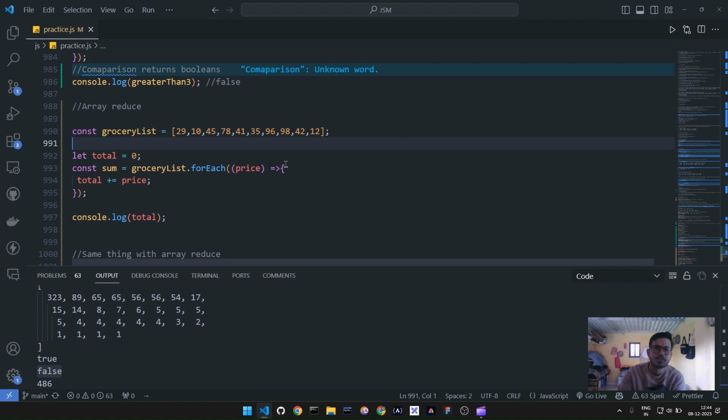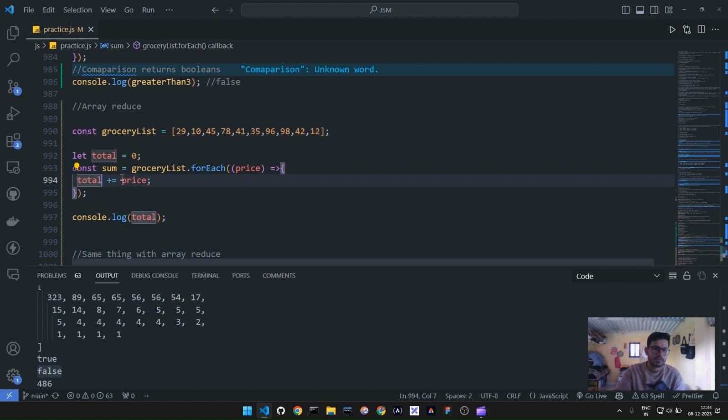The traditional way to do it is with the forEach method, as we have to make a new variable outside the callback function for forEach, and then for each of the elements of the array, we will increment the value of total.